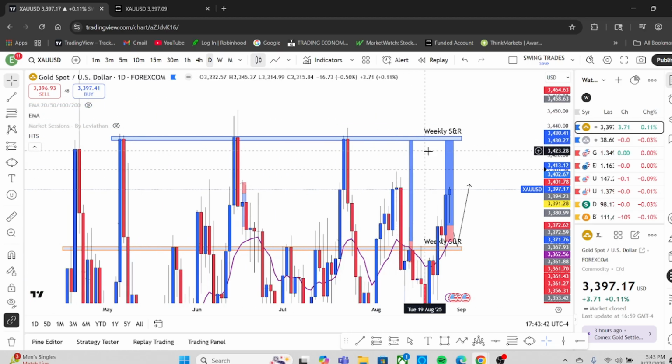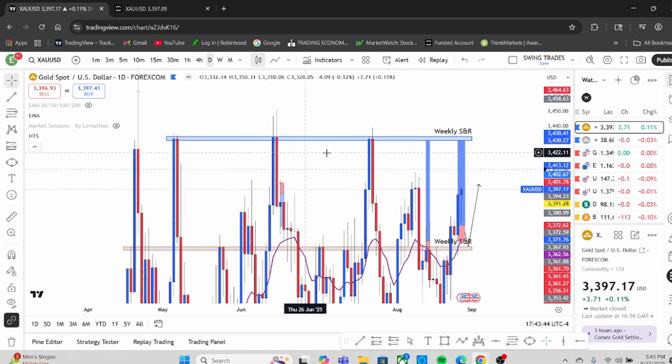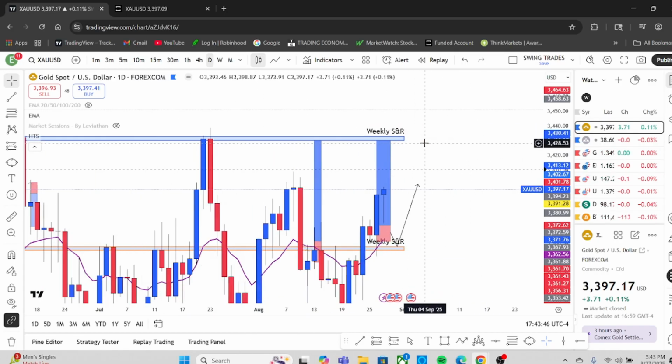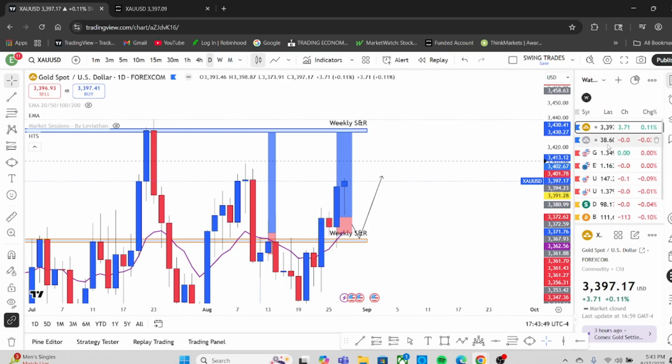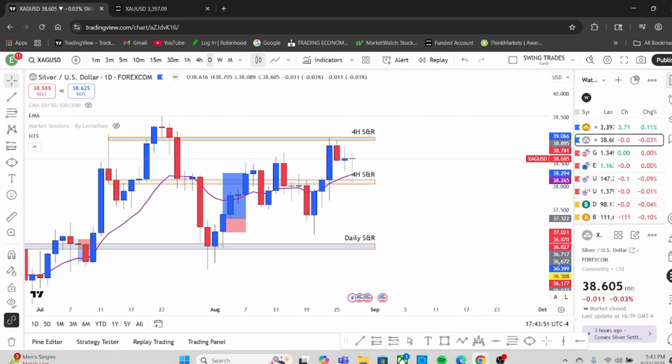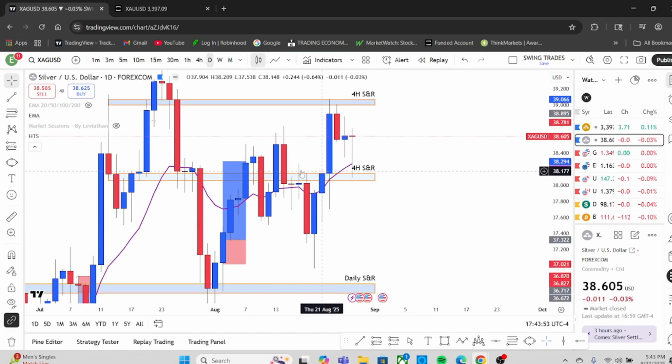Now we could potentially actually break past the level, but as you can tell in the past, every time we come, we reject it. So I just gotta be careful when it comes here. So still gonna be holding this trade. Silver, beautiful rejection from this EMA, beautiful rejection from this structure point. So again, open, little drawdown, and then continue to the upside. Maybe I'll take a trade on this one, I don't know.